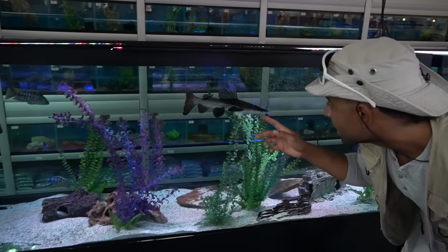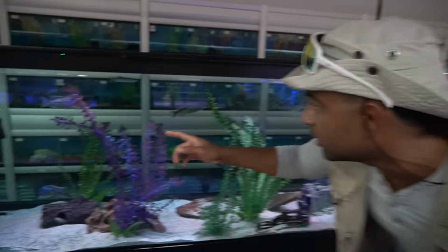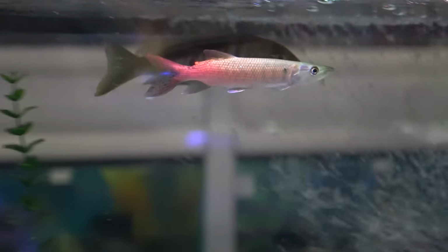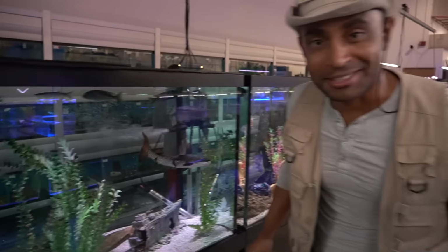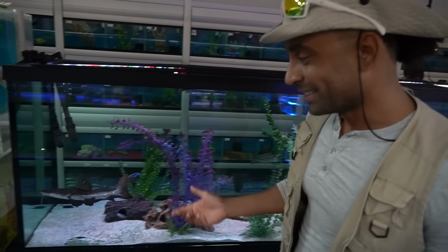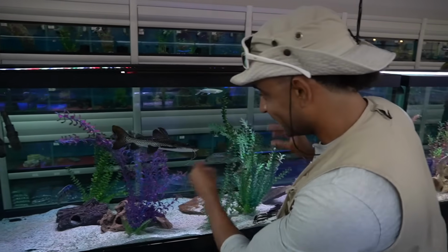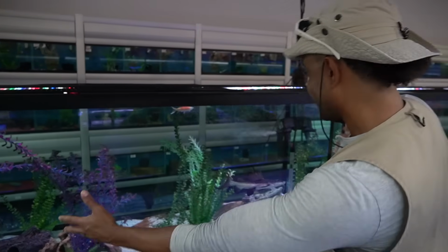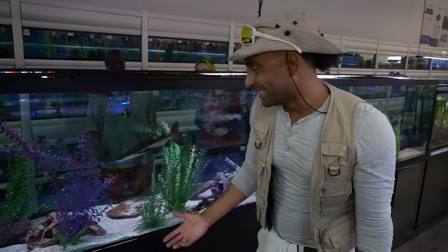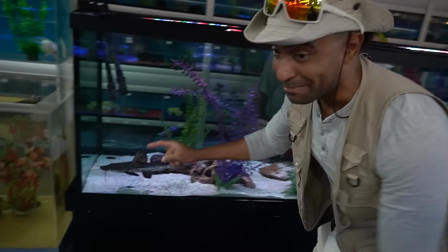Look, he almost grabbed it again. He almost grabbed this little, what is that, a freshwater barracuda? Look at the top right there. See that guy? That is 100% a freshwater barracuda. Isn't he sick? He's about to get slurped up if somebody doesn't pick this guy up. I think on the other side it said it was 50 bucks. So I think they're trying to get rid of him because he's probably eating everything else in the tank. And this is a big tank. It's gotta be 150 gallons plus, and he can barely fit in that already. He's gonna be a monster. We might have to take him home, but let's look around and see what else is out here.